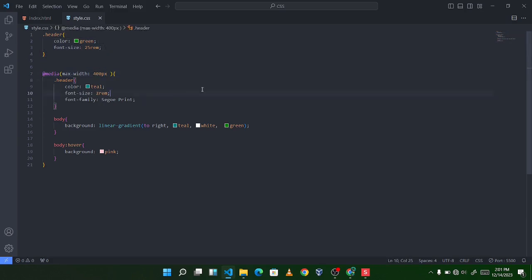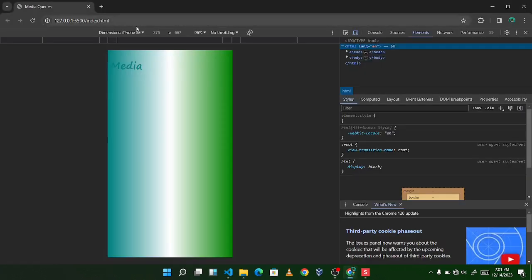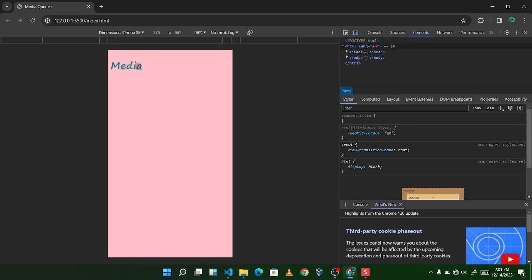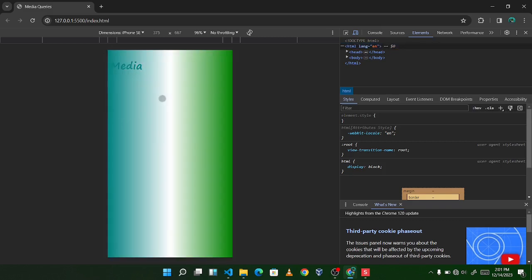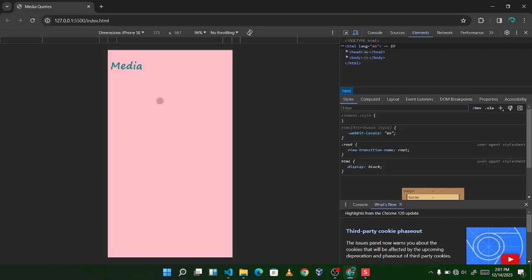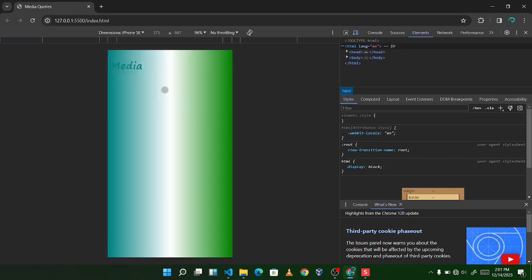All right, so I've saved this. Now check right here. Let me try to click on it, and you can see it will change. That's the hover that we are trying to do. If I click on it, the hover comes right now. If I click back, it changes. If I click on the media, the hover comes. It just keeps changing, just like this.